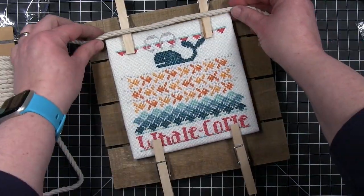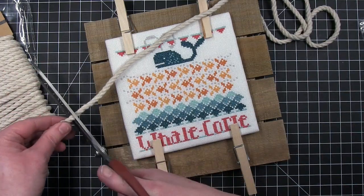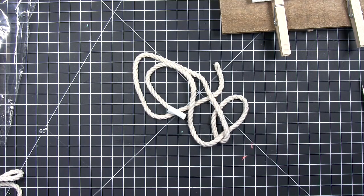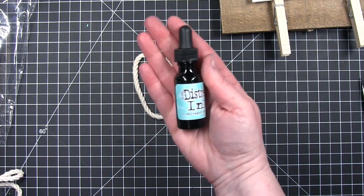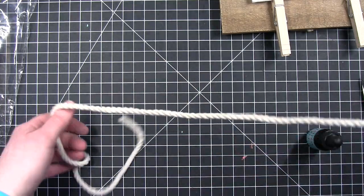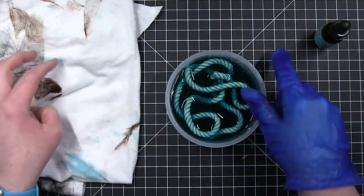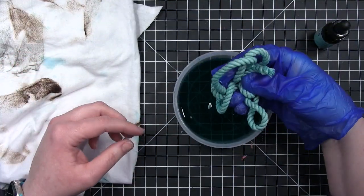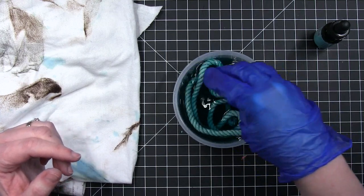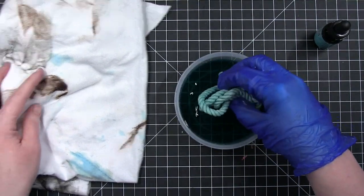So while that's drying, I'm going to work on my trim, which I ended up dyeing. This is some cording or some rope that I just had in my stash. This is 100% cotton, so I can dye it, and I'm going to dye it with my Distress Ink Reinker. And I did test a little piece before I did this. So all I did was add warm water to this little bowl, add some drops of that Distress Reinker until I got the darkness I wanted. I let that rope soak in there.